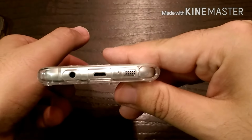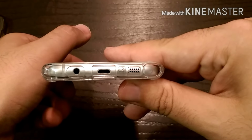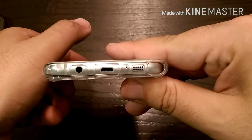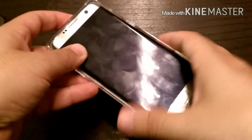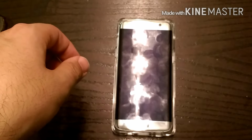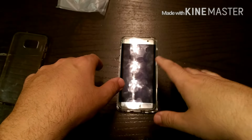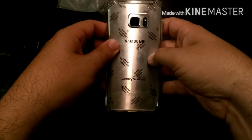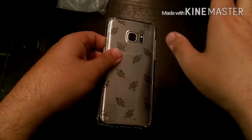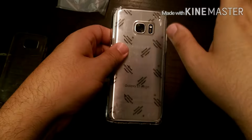All the cutouts, I guess for the USB Type-C, the speaker grill, are going to be in the same area, as well as the 3.5 millimeter headphone jack, and this will be the port for the S Pen. So all in all, from a size comparison, the Note 7 and the Galaxy S7 Edge are almost identical in size, with the exception of a little bit bigger forehead and like a millimeter in width over here, but nothing that's really gonna say that this phone's huge compared to the Galaxy S7 Edge.